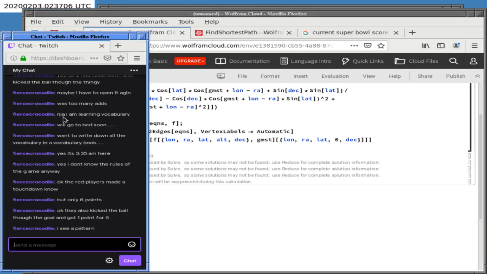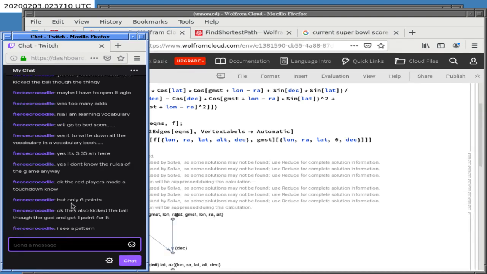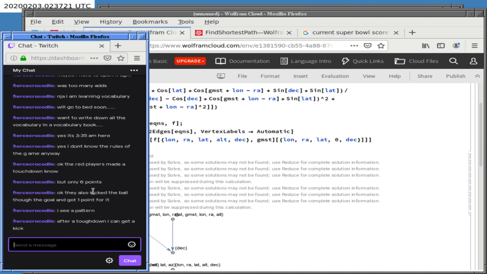Oh, the red players made a touchdown. Oh, they didn't... Okay, yes, that's called the conversion. You get 6 points for a touchdown, 1 point for kicking the ball through the T structure. I think you can also convert by trying to throw a pass from the 10-yard line into the end zone, and at one point that used to be a 2-point conversion, but I think no one does that anymore. It's almost always they kick it through the goalposts.